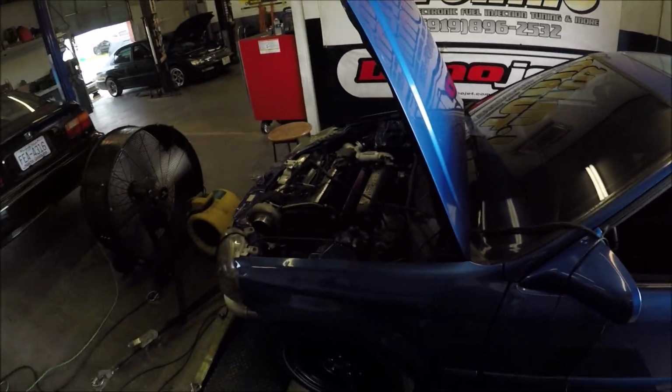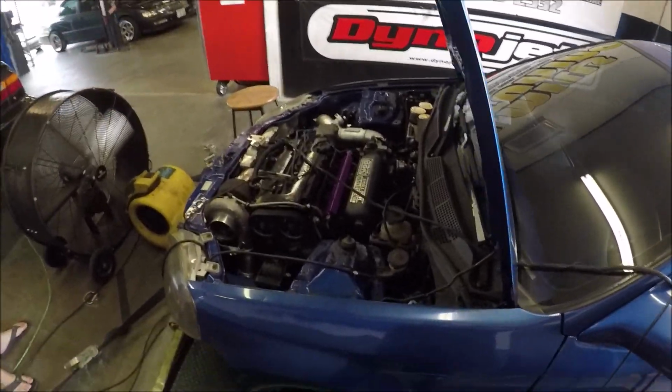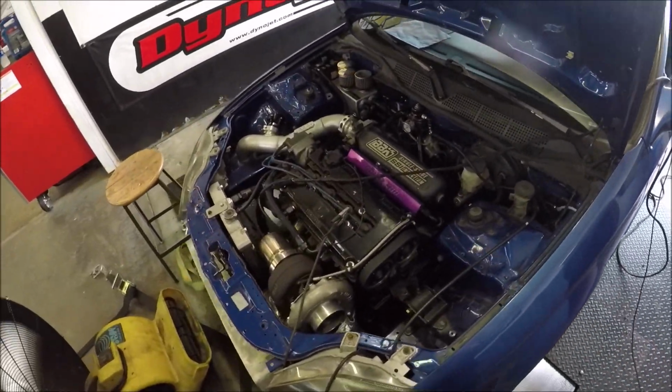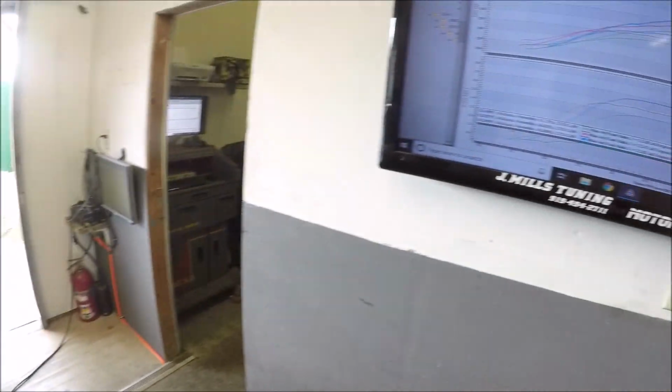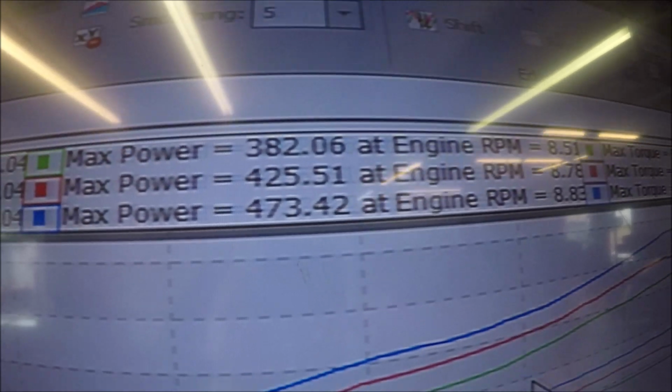But that's gonna be it for today. As I've run out of time, I gotta go get my child from daycare. I'm gonna have to finish this thing up Monday morning. I'm gonna go ahead and send a text message to the owner. He didn't want but 450. This car's gonna make way more than that.